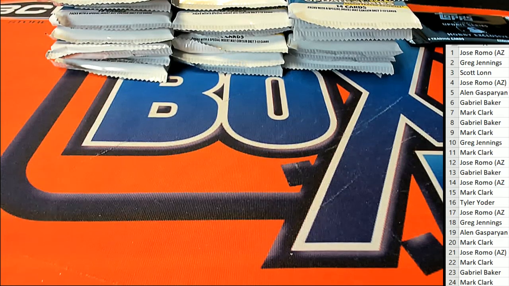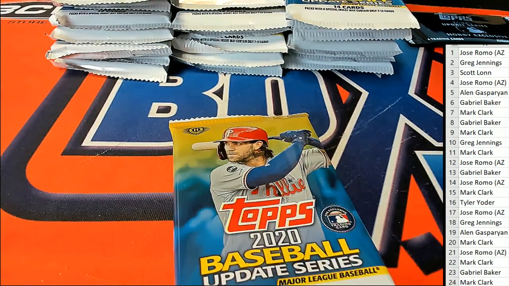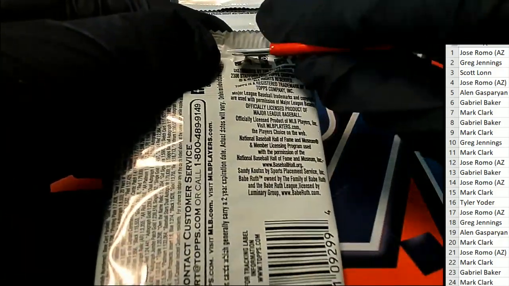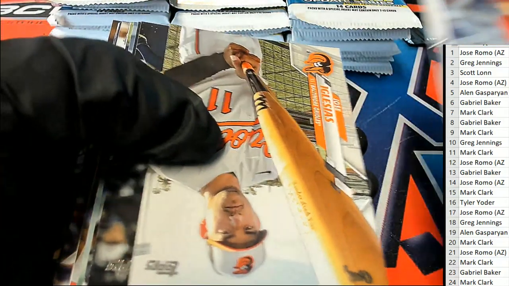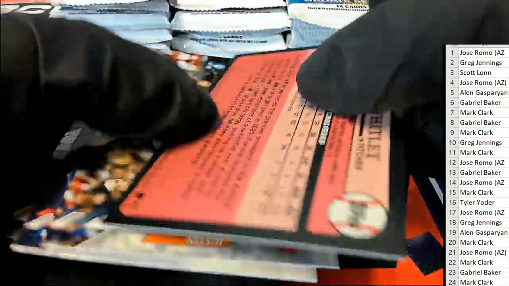Alright, so let's find the super short print. Coming out of here, good luck, Jose. Nice Forrest Whitley, 89 Topps style Forrest Whitley.